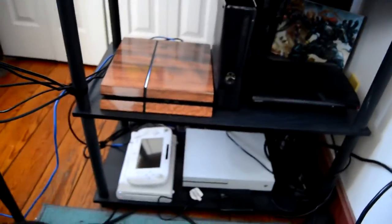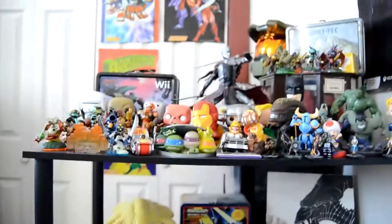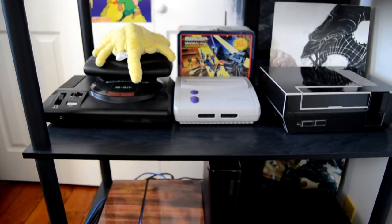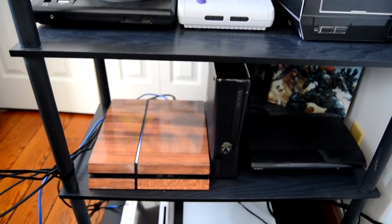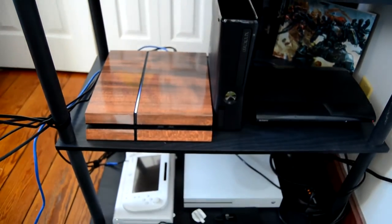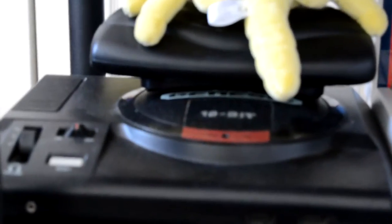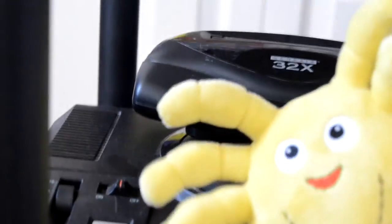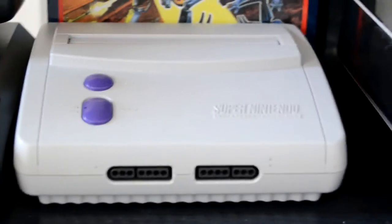At the very top is the retro goodness. We've got the Sega Genesis, Super Nintendo, NES, PS4, Xbox 360, PS3, Wii U, Xbox One. Zooming in a little closer, we also see a 32X and — a facehugger. That's right, we've got a freaking facehugger right on top — perfect spot for it. It used to be on the Master Chief helmet but I couldn't get it to stay on there.